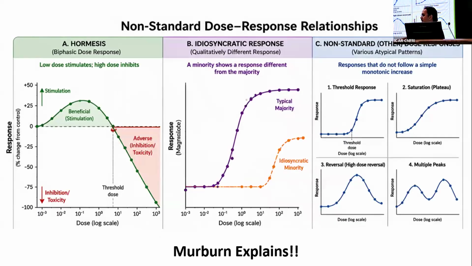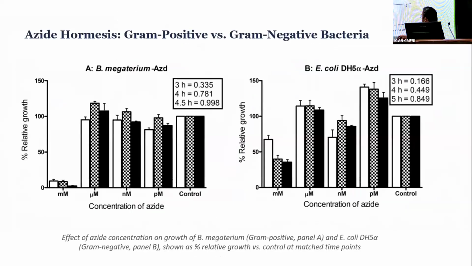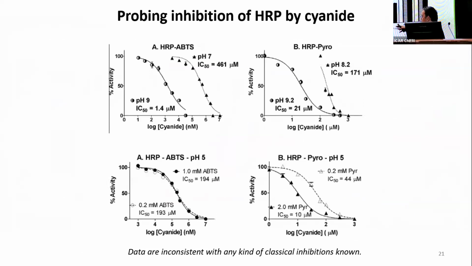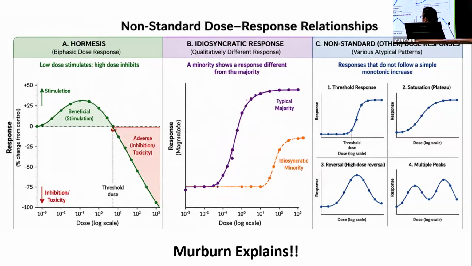So we have seen a lot of different observations. Like we just saw hormesis, where at lower concentrations you have higher activity. That can again be explained by the Murburn concept. And you have the idiosyncratic responses, where under certain conditions you get weird observations, which cannot be explained just by a gradient or some dose response mechanisms. And then all the other zigzag curves that we have seen, with multiple peaks, all of this can be better explained with the Murburn concept than by any binding based mechanisms.